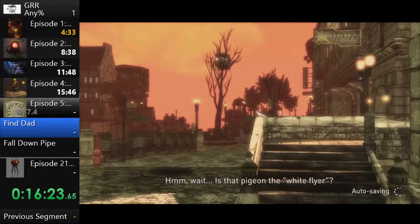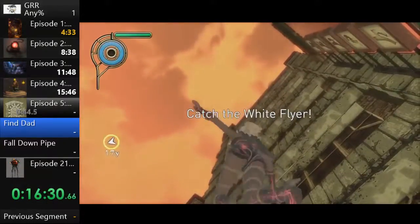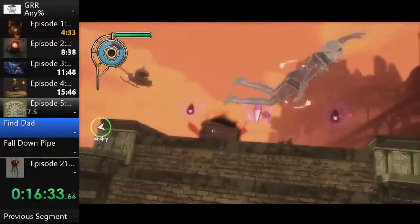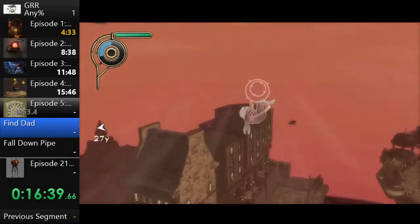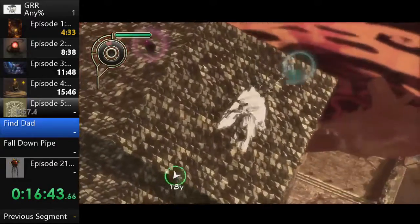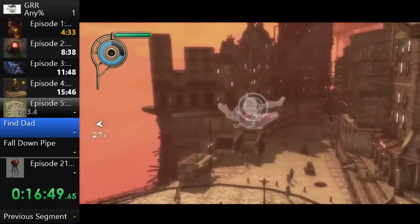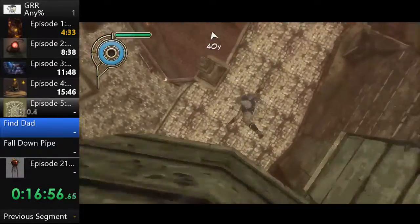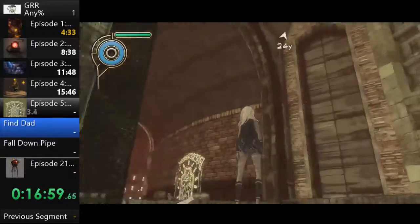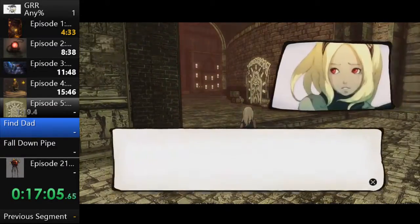This is the white flyer — we're following this pigeon but it's really slow. There's one checkpoint we have to reach before it triggers the endpoint. We use the spare time to grab gems along the way. If we get too far from the flyer it'll say we lost it even if we know exactly where it's going, so we stay close while grabbing around 20 gems. There are a few sections where we have to wait, but during most of them we make up time by collecting more gems.